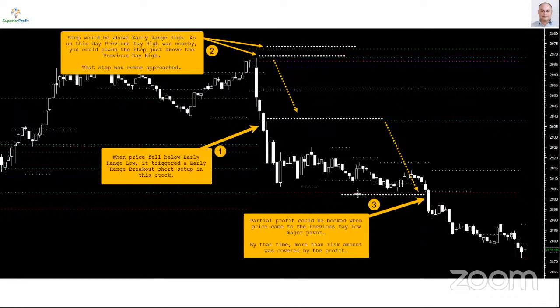And for exiting, you have these major pivots, and if you need to be more accurate, or maybe the pivot on fine-tune chart is far away, but your risk distance is already covered, then you may use the short-term pivots. In what case may that be true? For example, let's say a stock is at all-time high and it is breaking to the upside from early range. Then we don't expect it to have previous day's high, previous day's low, previous day's close. These levels above our entry price will not exist because it is at all-time high.